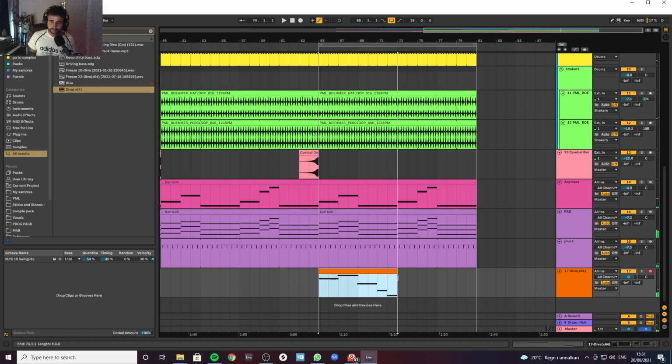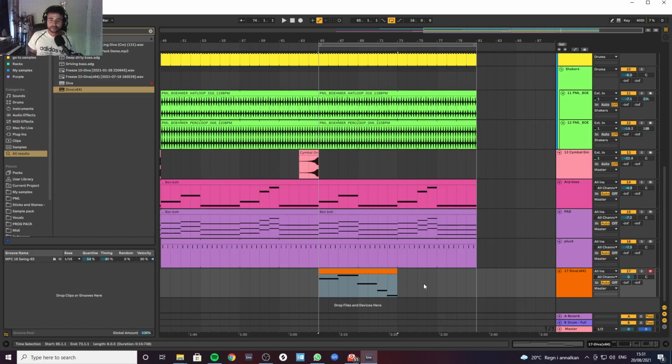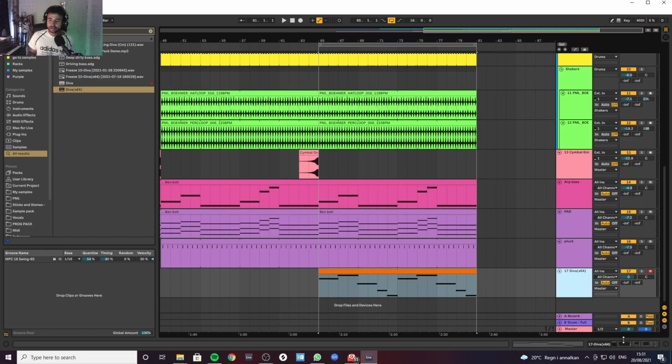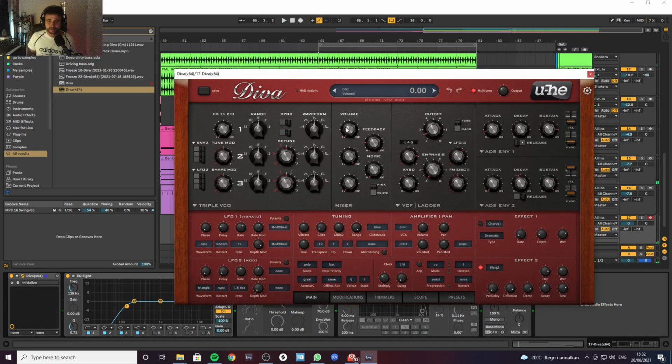Just loop it for now, but maybe we will change this loop. Just need to click the loop here. And what I'm going to do now is get rid of the low end of the sound. And maybe I can just thicken it up a little bit. It's a little bit bright. Maybe we can have a bit of a lower octave.